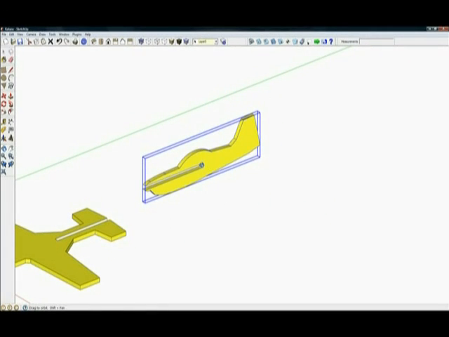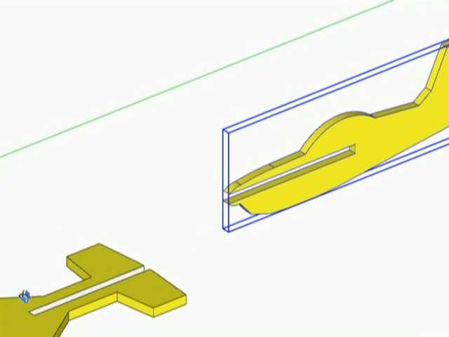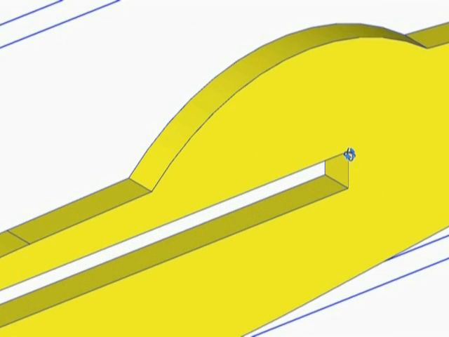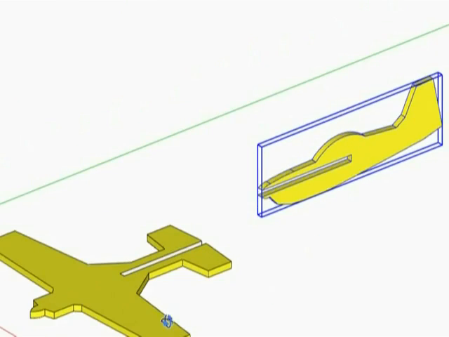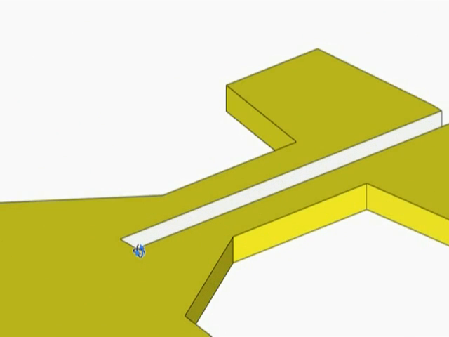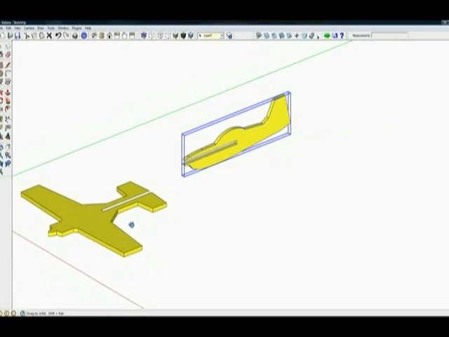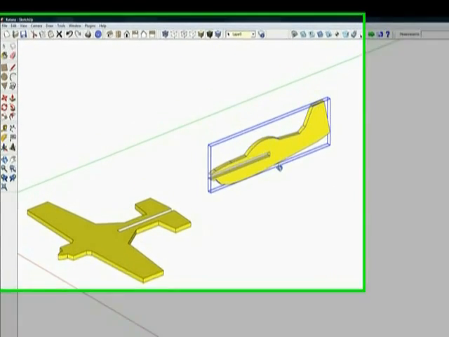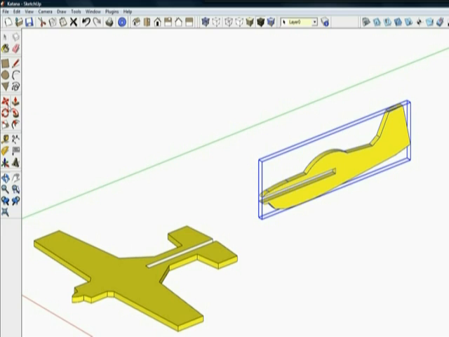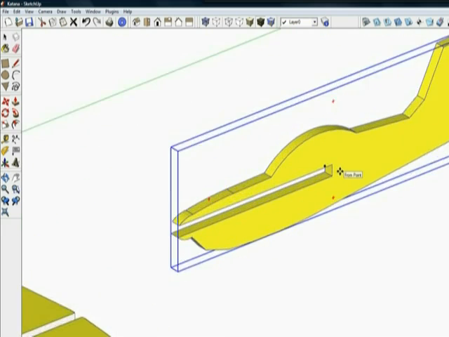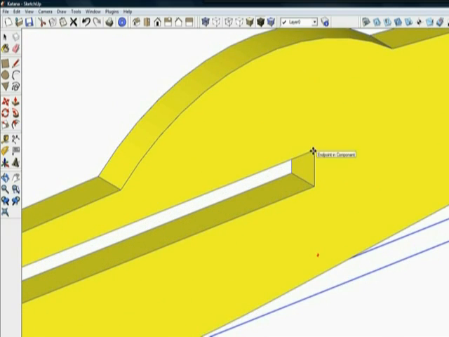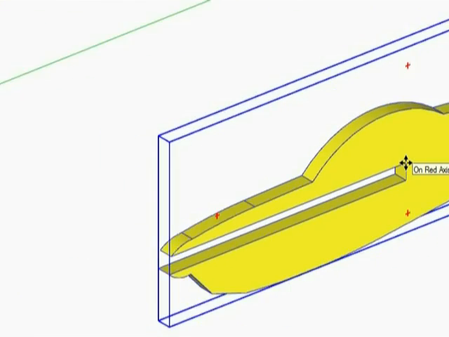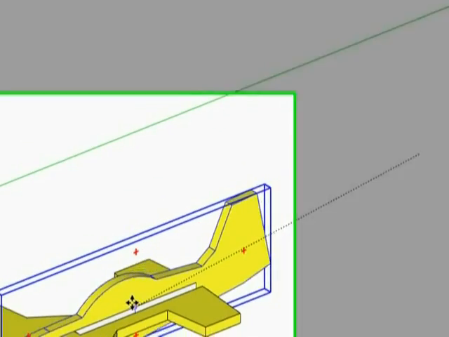Well, I know, because these are slots here and here, that say, this corner should end right here on this corner. And if you attack it like that, you're going to find that it's going to work much better. So if I take my Move tool, or M on the keyboard, and I select that, right? Click it once. I'm going to zoom back out. Now I should be able to bring it over here.